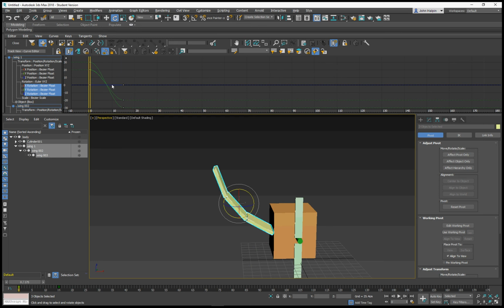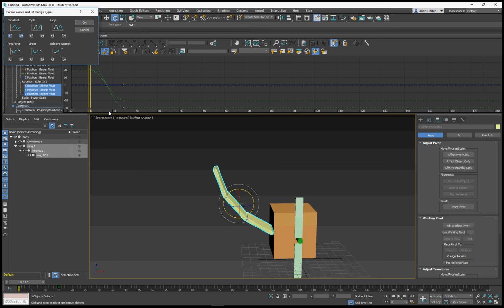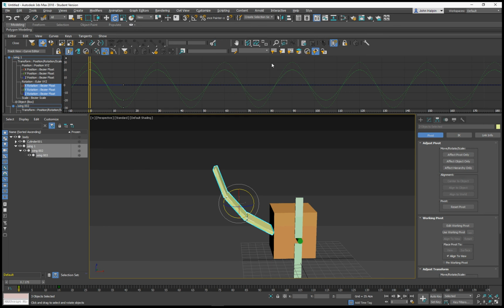So with the keyframe selected, I'm going to go to Edit, Controller, Out of Range Types. And I get a few different options for looping. If I had animated a wing up and then wing down, I could just click on Loop. As I've just animated a single wing flap, I'm going to click on Ping Pong. So select Ping Pong and go OK.